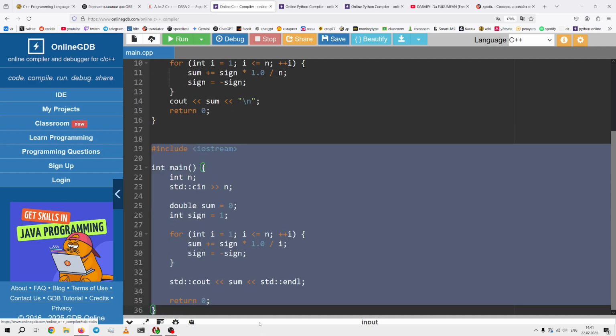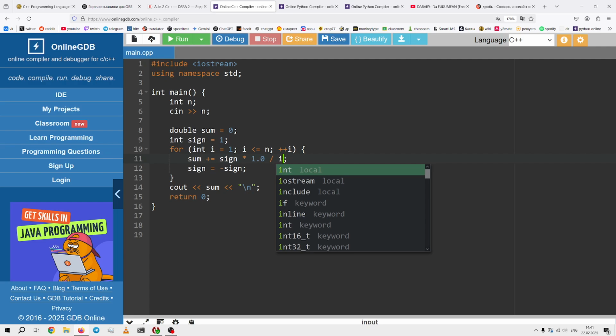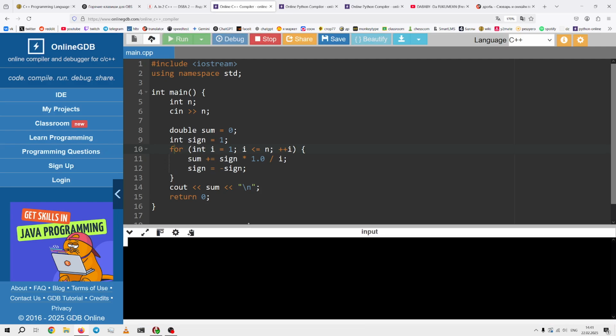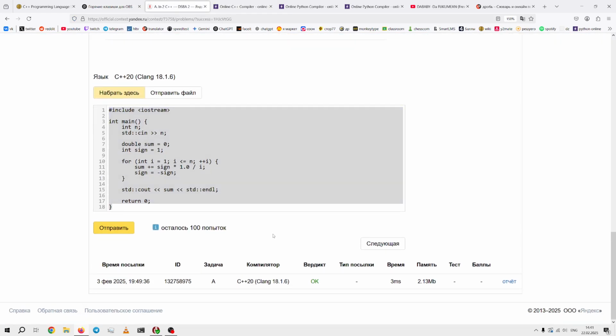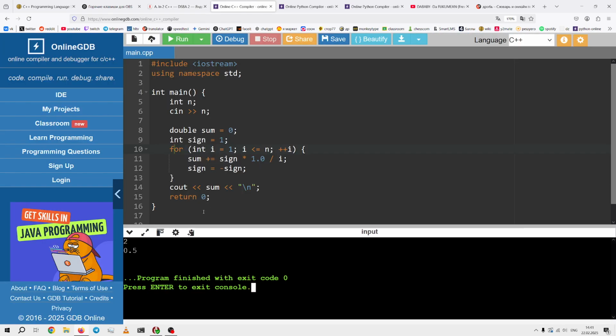Guys, it's my bad. We of course divide by i, because it's from our cycle for, of course, guys. Sorry for that. So now everything works correctly, yeah. And let me actually put 3, so we will get this one. Yeah, it's correct.